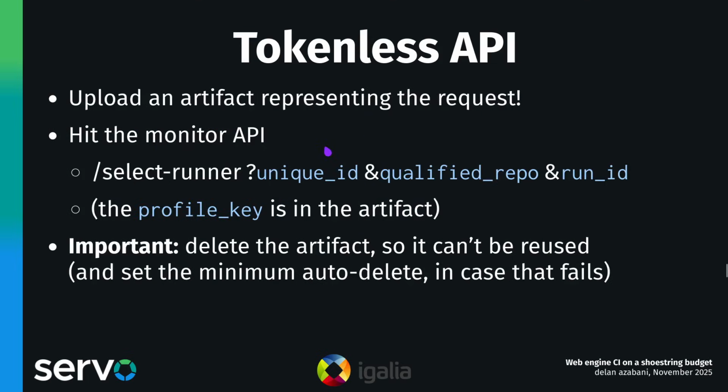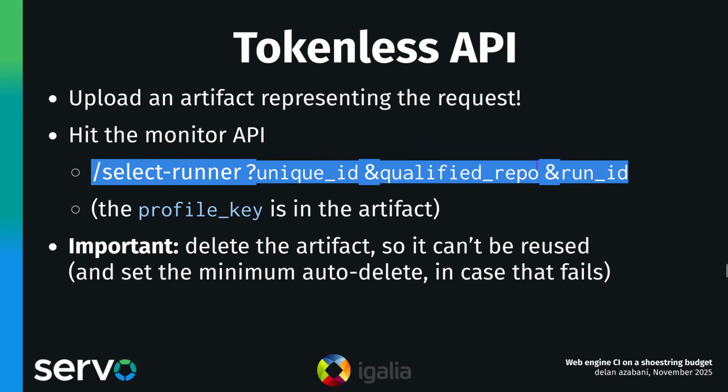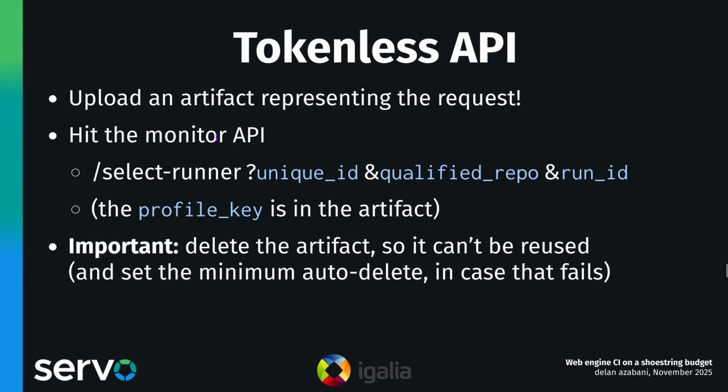What we do is we use artifacts. We upload a small artifact that encodes the details of the request and publish the artifact against the run. So in the artifact, we'd say, I want 2 Ubuntu runners or 1 Windows runner or something like that. And then we would hit the monitor API. We'd hit a different endpoint that just says, go to this repo, go to this run ID, and then check the artifacts. You'll see my request there. And this does not require an API token. It's not a privileged operation. What's privileged is publishing the artifact, and that's unforgeable.